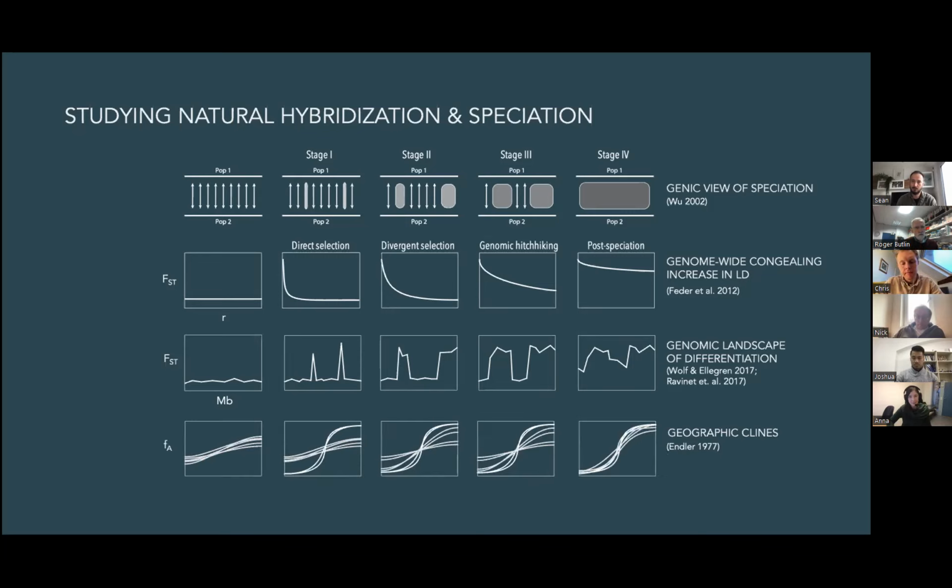And so bringing in the spatial model, we have these geographic clines. If you're comparing across populations and geography, you might have some signals from isolation by distance, or just variation within the genome itself. Some loci start to show some type of restriction, and then it starts to accumulate throughout the genome. But again, this is not necessarily unidirectional, moving from left to right; you can have movements on either side depending on the dynamics of gene flow and allopatric time. So this goes back to the first three looking more at the demic perspective, and the last of which looking more at the spatial perspective.